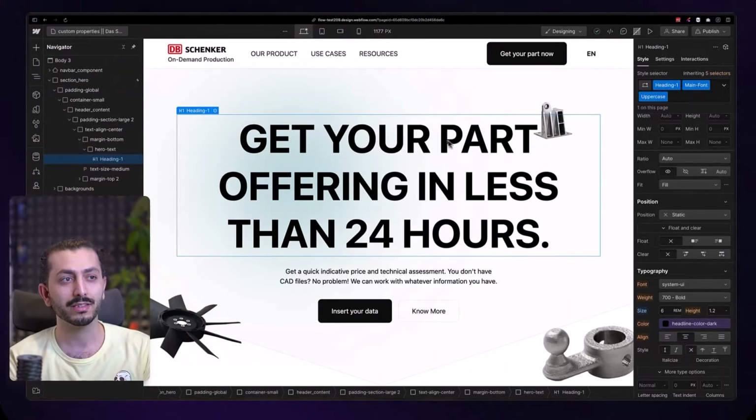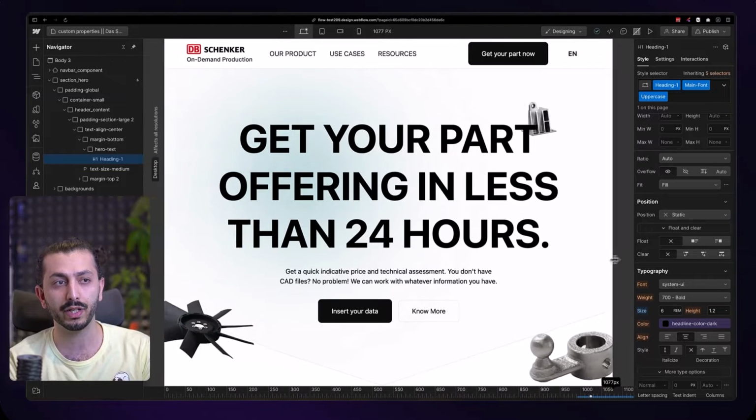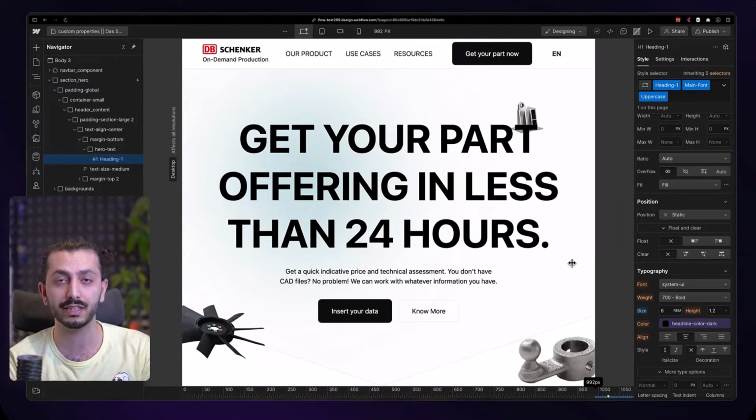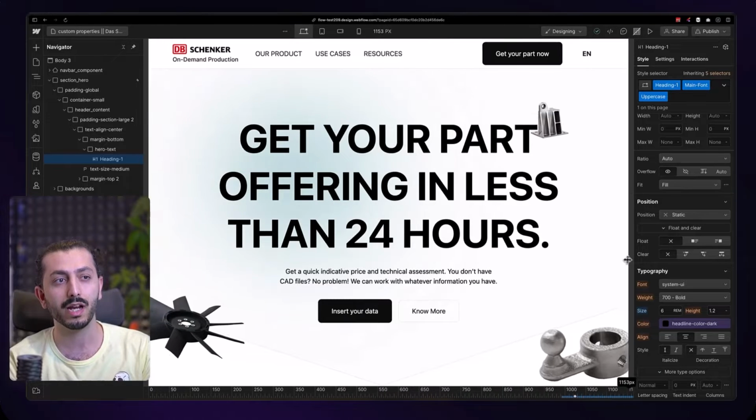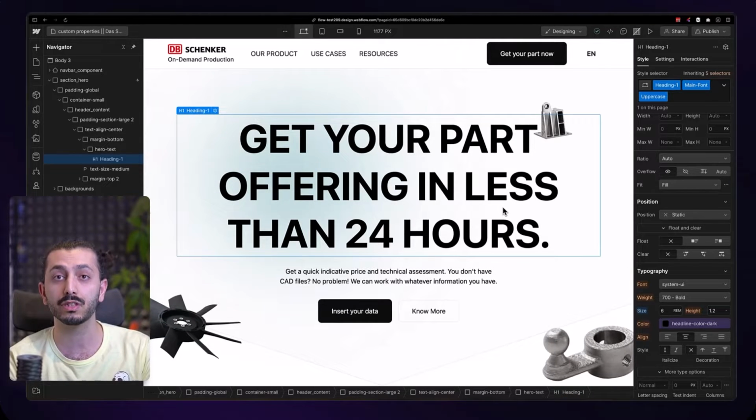Next we want to talk about is container queries, and I'll show you in an example how we can use it, but first I need to explain. So here we have this text, its size is 6 rem, and if we make the screen smaller or bigger, the text stays the same. It's a fixed size, 6 rem. But how can we make it respond to the size change? How can we make it fluid?